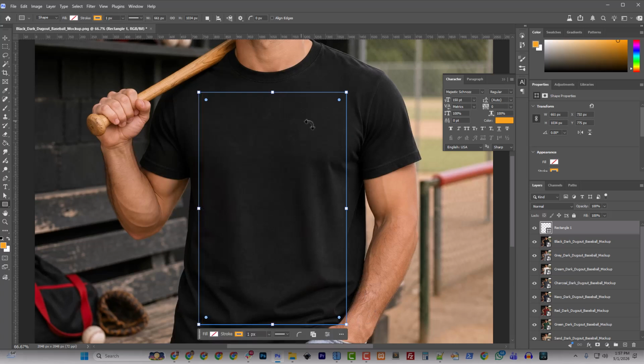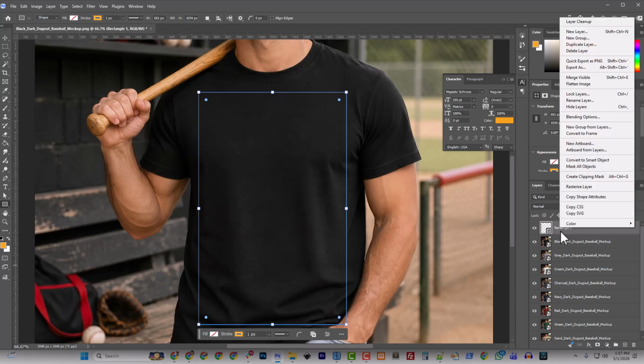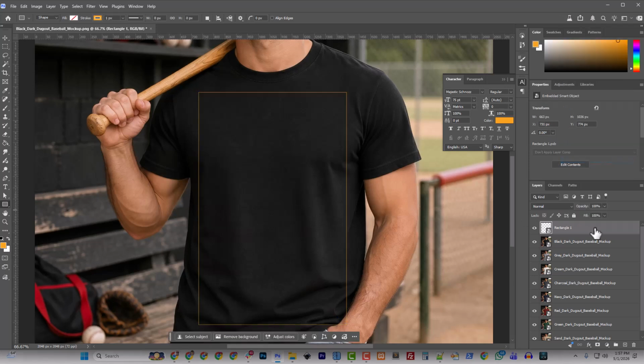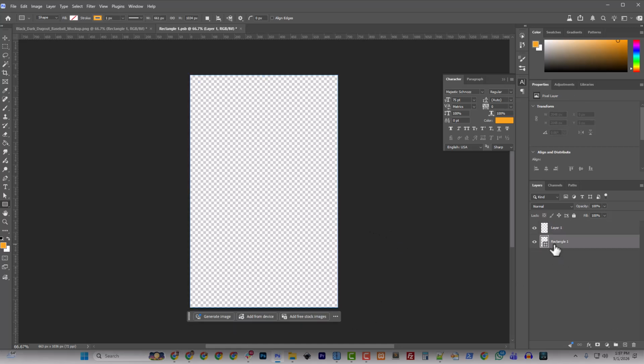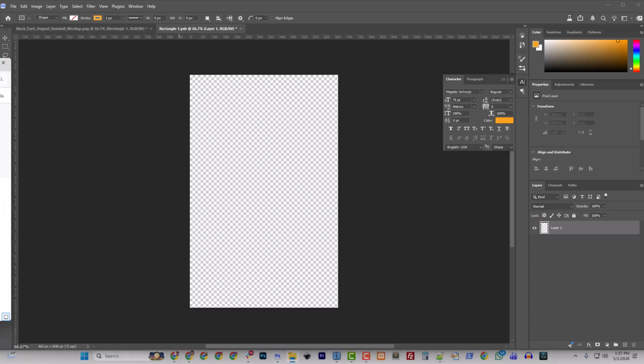And I have a desire to kind of tilt this and just perspective warp it slightly. But before I do that, I'm going to convert this to a smart object, okay? I'm going to go in, and I'm actually going to get rid of that rectangle. So we'll just hit plus, we'll get rid of that rectangle, and then I'm going to place the design.